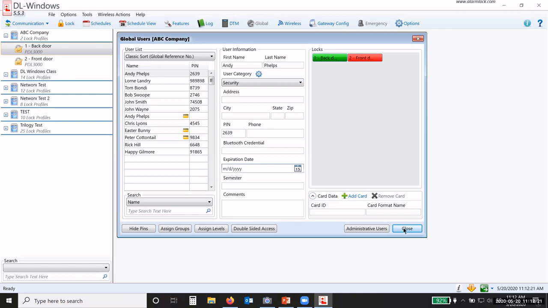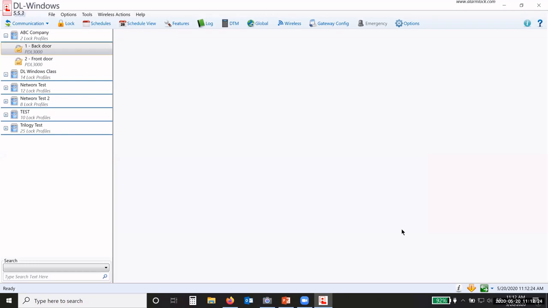All right, so the next thing that we would do is we would go in and we would assign schedules. Okay, our schedules are lock specific. I can have it affect the lock, meaning lock the door, unlock the door. I can have it affect a specific user in that lock, or I can have it affect a group of users in that lock. So I can have a lock and unlock schedule. I can have a user enable, disable, a group enable, disable.